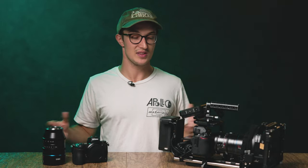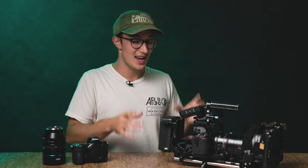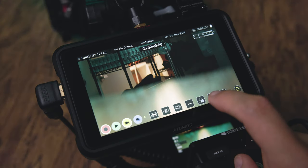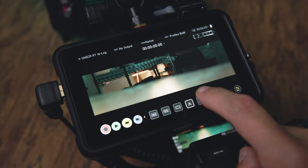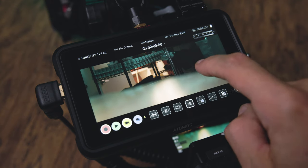So that's all the recording mode stuff, which was definitely the major speed bump in this process. It only took me like 2.5 days to navigate all that craziness. So you're welcome. But it also wasn't the only problem in this process that I ran into. That gave me a headache. There's no in-camera image de-squeeze for anamorphic lenses on any of these Nikon mirrorless cameras, which is fine. There are way more cinema-focused cameras out there that also don't do this, so you'll just have to rely on your external monitor for that.